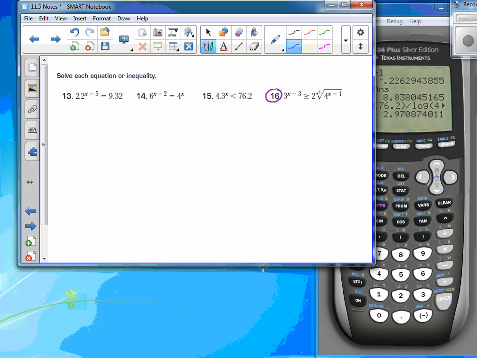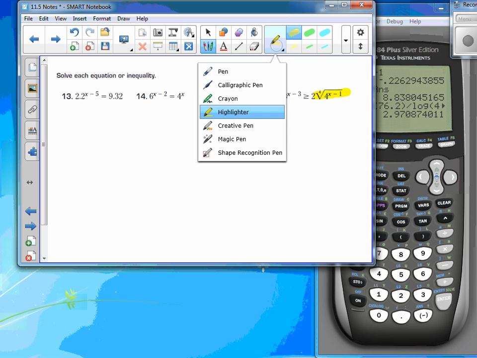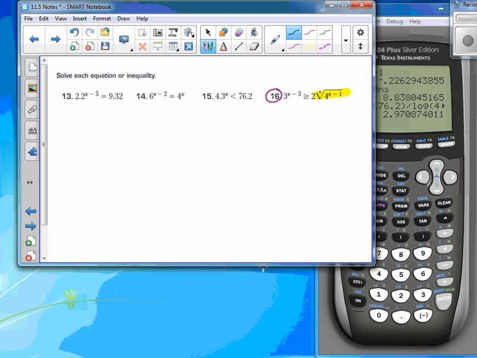So first I have an issue with is there's a radical. I don't want a radical. Radicals are a disaster. I can deal with the exponents because I know how to make those come out. I know how to get variables out of the exponent. I do not know what to do with this radical. So the first thing I'm going to do is I'm going to rewrite this problem with a fractional exponent instead of a radical. And so the fourth root is the same thing as the 1/4 power.